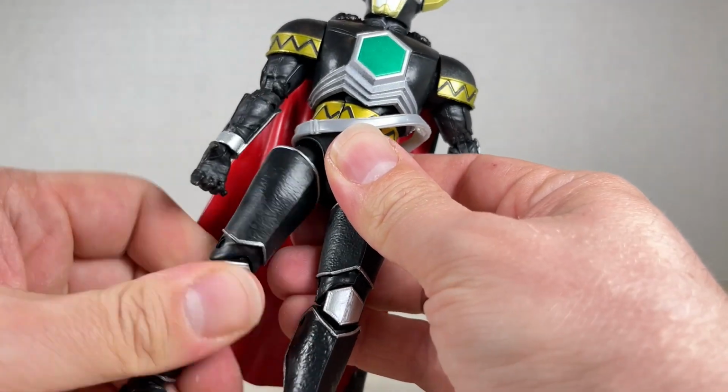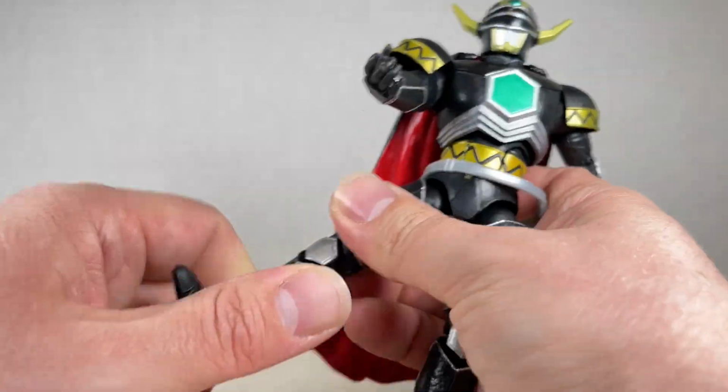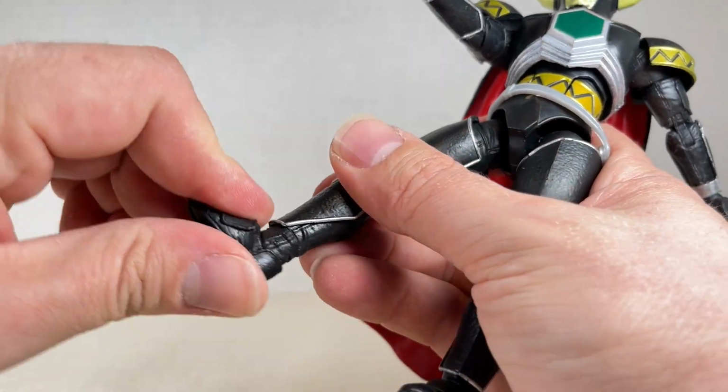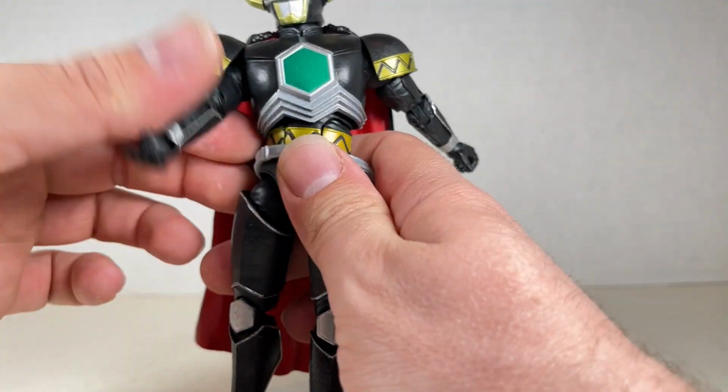You also can swivel at the top and go double jointed knee right over here. Really nicely done with that. You don't really get anything down here, and you do get a swivel actually below the bracer, which is great, and then down and up, and then pivot with two pegs on the feet. Really nicely done for this figure.